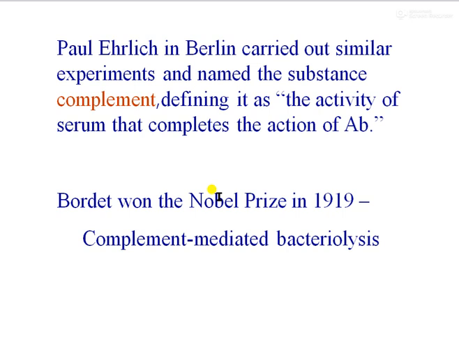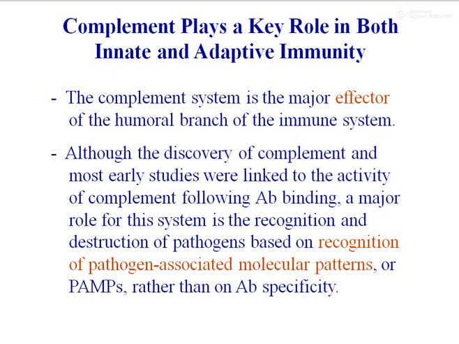And the founder of the concept of complement, Jules Bordet, sorry, was awarded the Nobel Prize in 1919 for this complement mediated bacteriolysis. Now, what are the roles of these complements? Complements play a major role in the humoral branch of the immune system. You know what is humoral? That is the antibody mediated immune system.